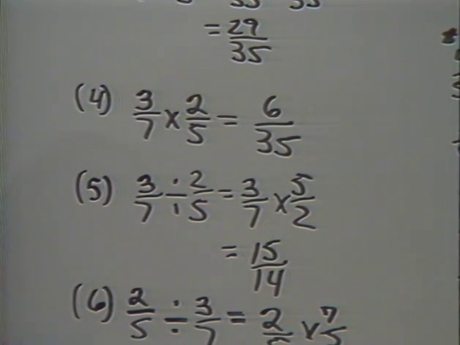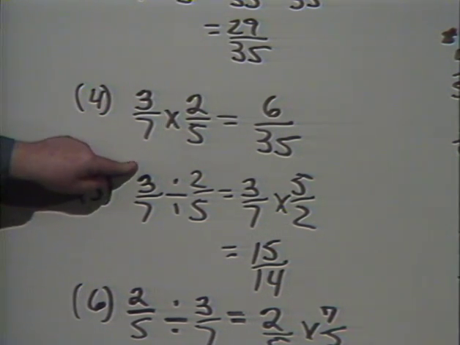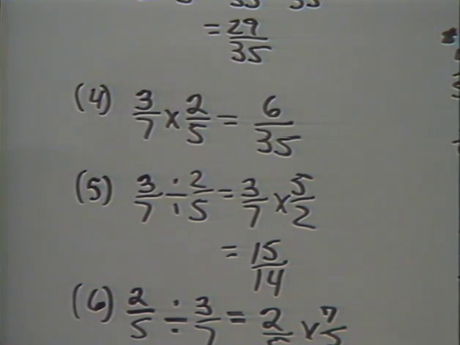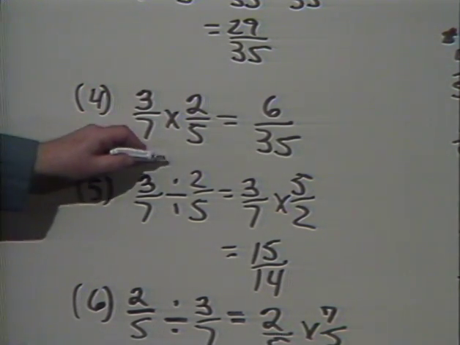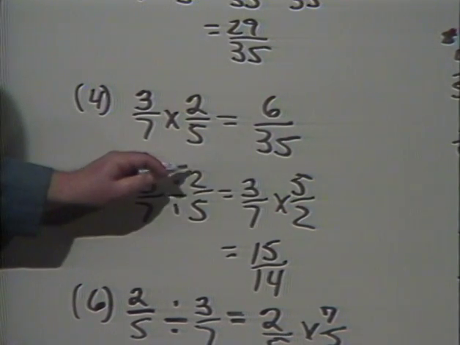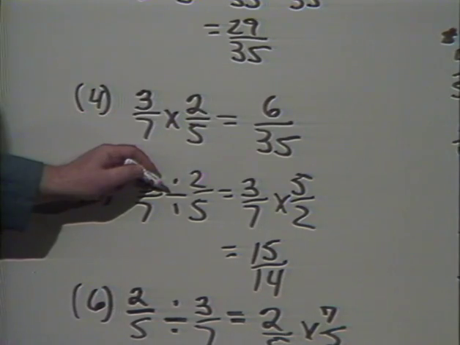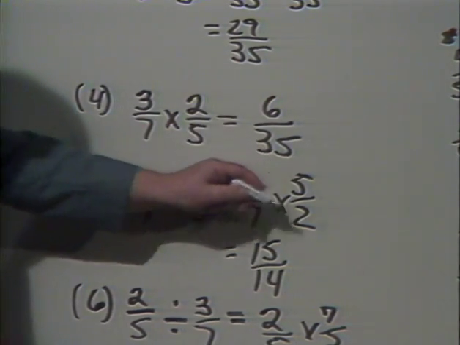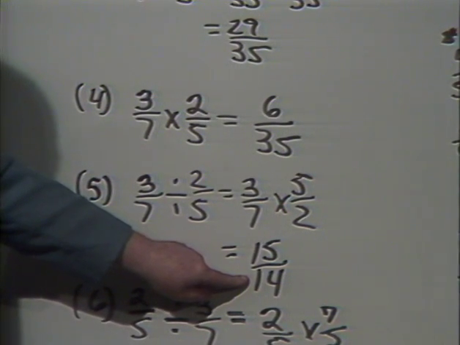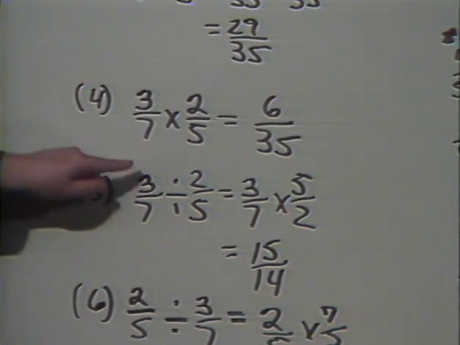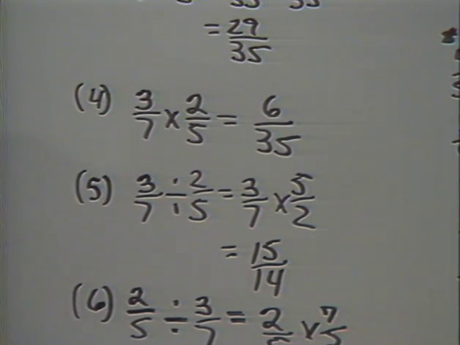In dividing 2 fractions, we are finding the relative size of the first one compared with the second one. And to get the right answer, you must leave the first one alone, change the division to a times, and invert the second. See, the 3/7 remains, division becomes a times, 2/5 becomes 5/2, and the answer is what? 15/14, which is a little bit bigger than 1. And what this says is that 3/7 may be a small number, but it's still bigger than 2/5.